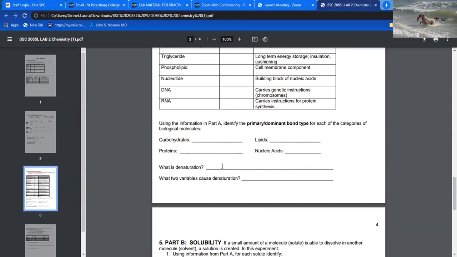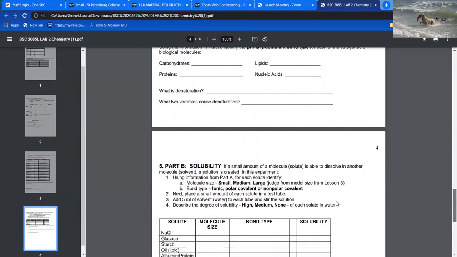All right, so what is denaturation? Denaturation is the breaking of hydrogen bonds. What two variables cause denaturation? High temperature and extremes of pH, most commonly low pH acids. And once you start to denature, those proteins start to unravel from their quaternary to the tertiary structure to their secondary structure. And often there's no going back. So, once those proteins start to break apart, they're never going to be able to perform the functions that they needed to, and you need them because you need those for survival.